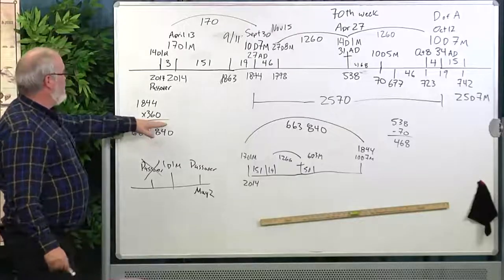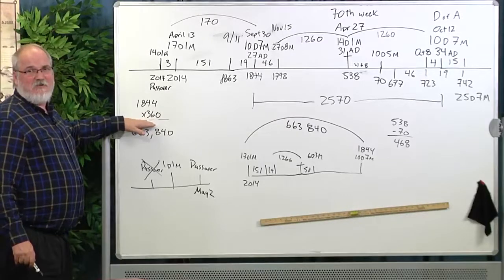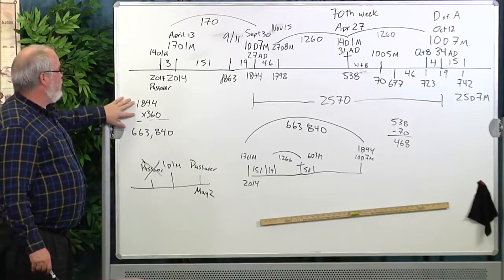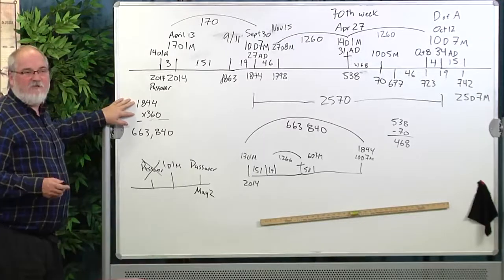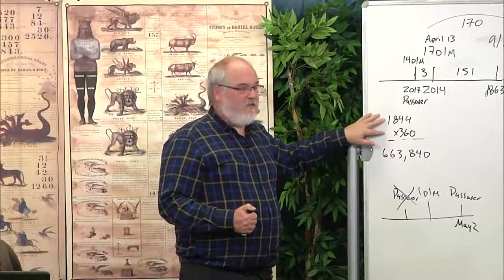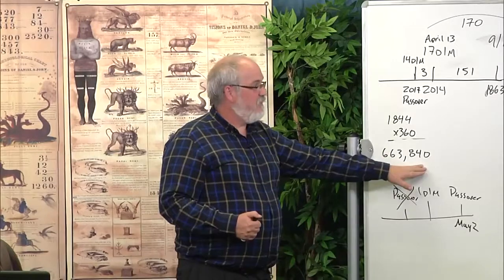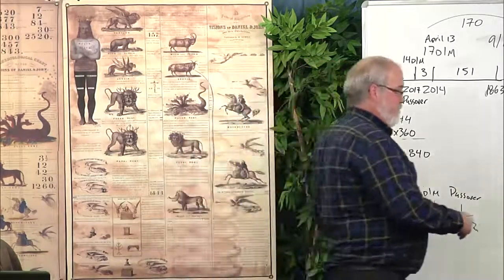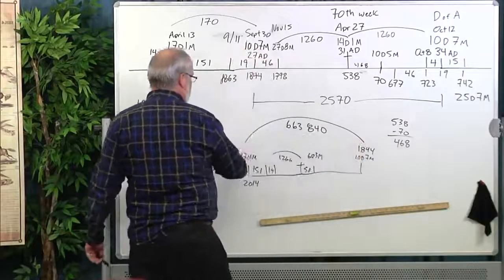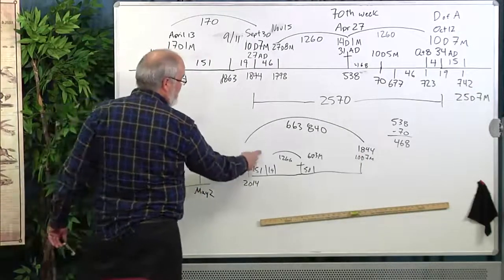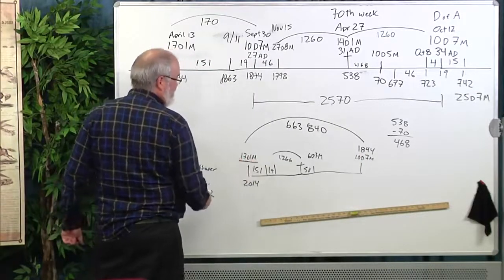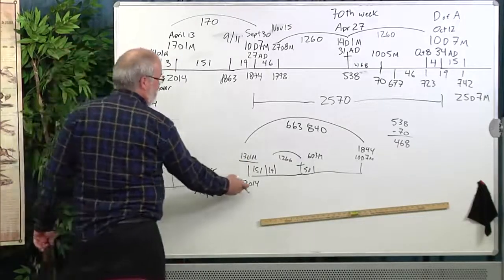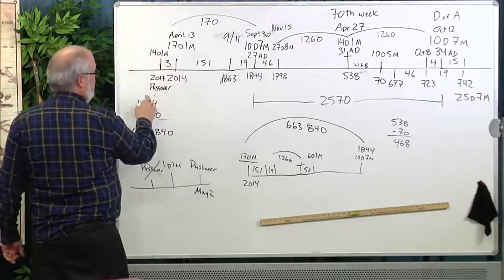So your question is dealing with this 360, because that's what you're focused on. So here we have 360 is the principle, so 360 days in a year, and I multiply it by 1844. This is something I wouldn't have thought of doing. But this is the number of days, and so if you start here and you go back, you get this date. So for me personally, I'm stuck with the 17th day of the first month being 2014, me wanting it to be Passover.